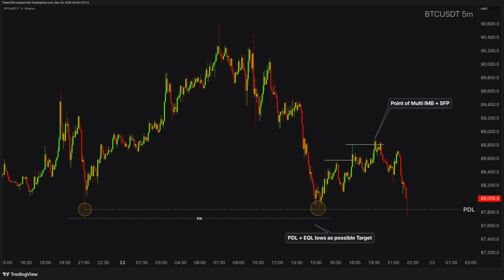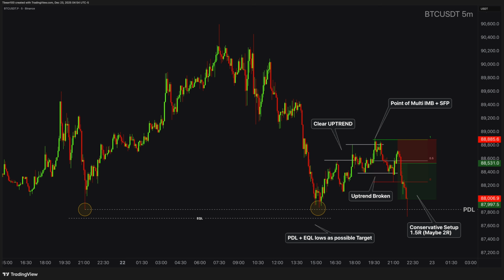When we look at the price action first, you can clearly notice this inner uptrend price movement forming step by step. This structure is very obvious and easy to spot on the chart. And then at some point, that uptrend is clearly broken and no longer holds. That is when sellers start to step in and actively push the price lower. This moment is what gives you the trade opportunity if you are looking for one, usually with a clean 1.5 hour or even 2 hour setup, tight and compact.